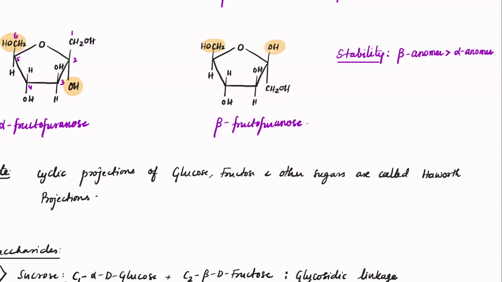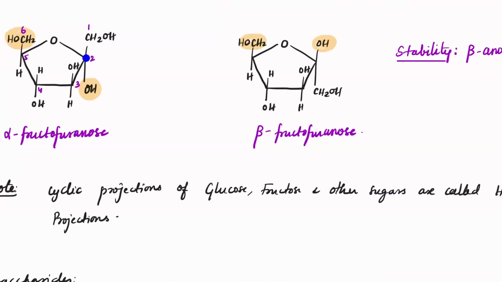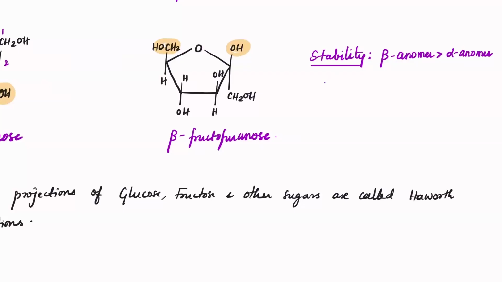And check one thing carefully. This is a carbon, the second carbon. It has an R group, OH, and O group, correct? So it is like this, OR and OH. That means this is hemiacetal only. On the second position here also it is hemiacetal only. So both of these are hemiacetal forms, and when there is a hemiacetal form, what are the properties we check? That it will act like a reducing sugar, as well as it shows mutarotation.